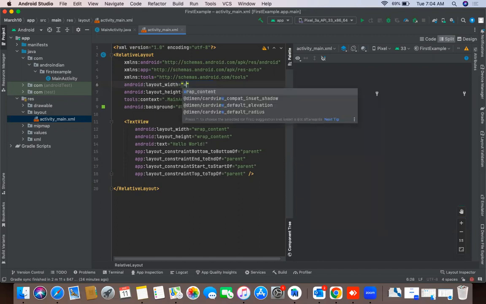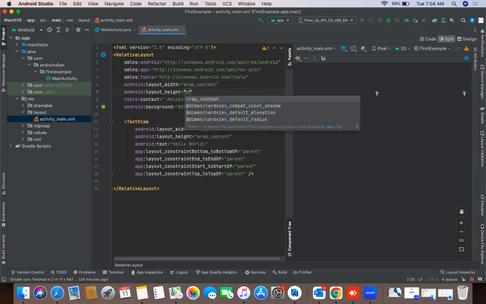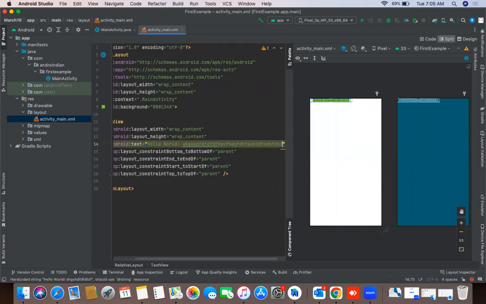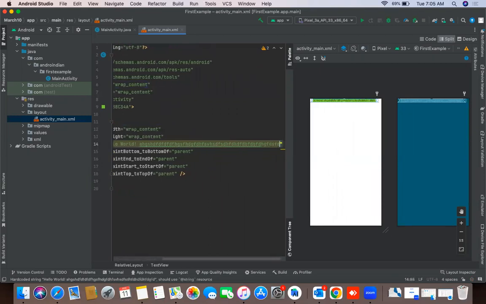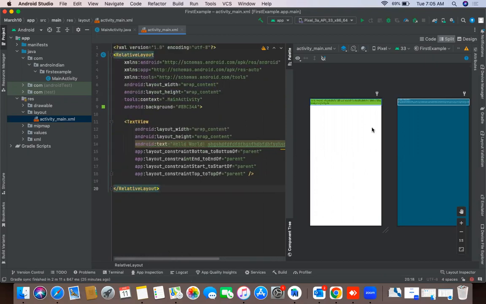And the next property is called wrap content. See what happened now? I just gave the width as wrap content and height as wrap content. It means it sizes based on the content. See how much content is there, it occupies that much. Here, see, I entered some large text. This means content. How much content is there, it occupies that much space.